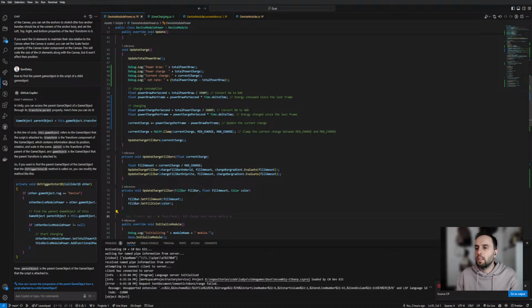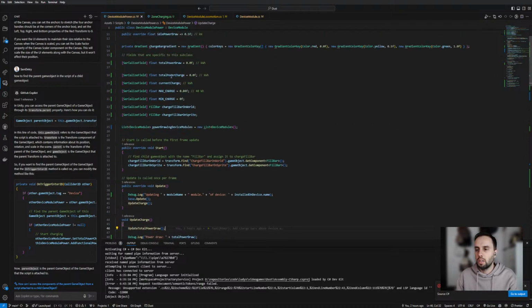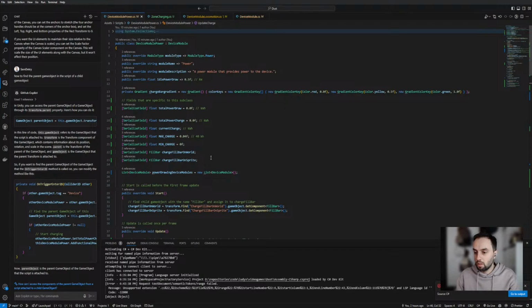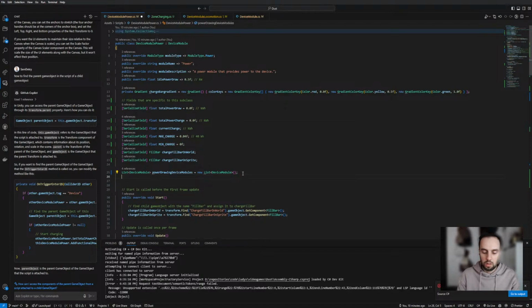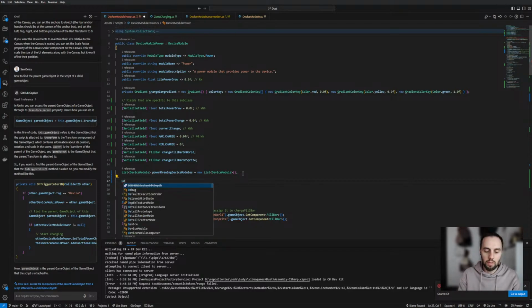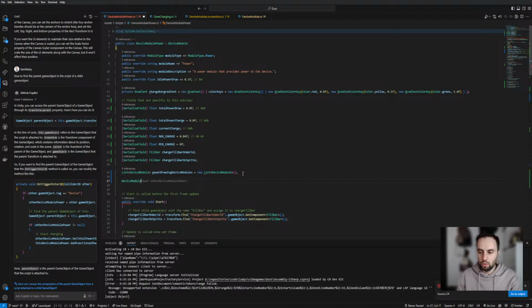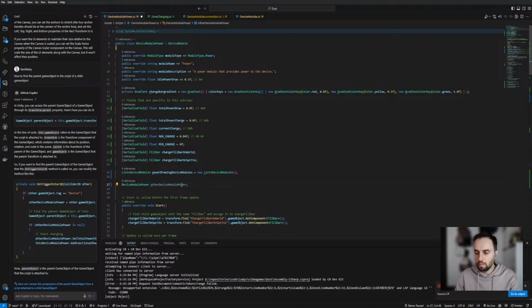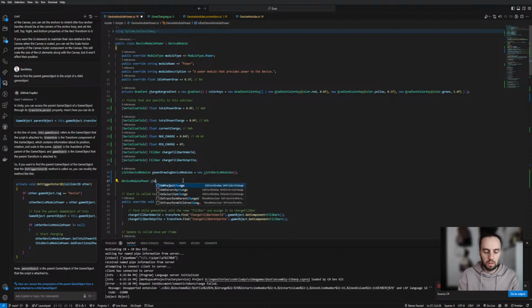But how do I access that? Because currently a power module does not have a reference to the charging device, which it maybe should. So we could say device module charger.